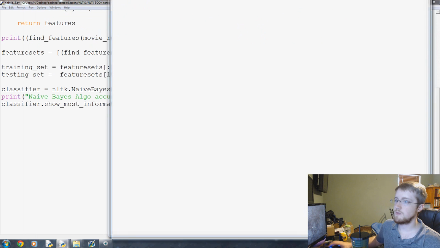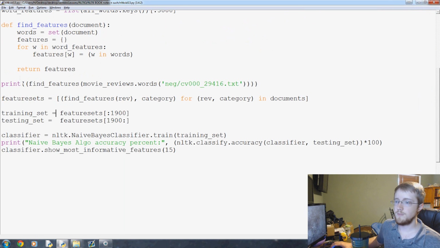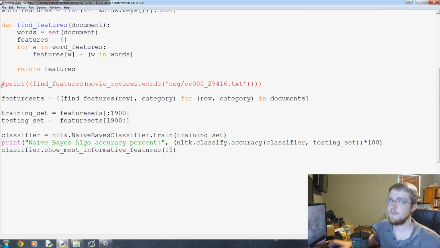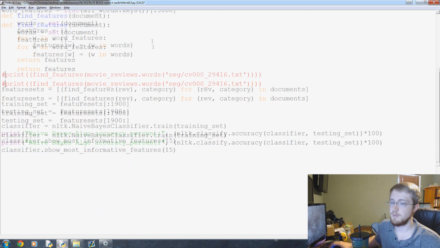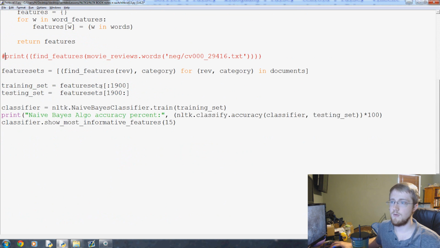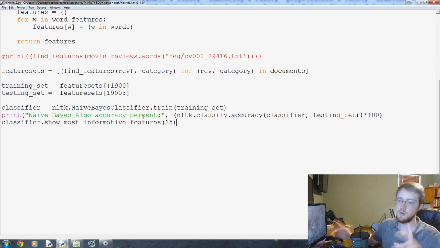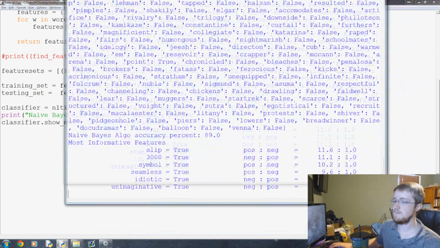And we'll talk about this as we're waiting. So this will print. We don't need to print this anymore. Let's stop that from happening, because that's going to hog up a bunch of space real quick. But anyway, now it won't. So this trains it. This runs the accuracy. And what this is going to do is tell us the most popular words on both sides and whether or not they tend to be positive or tend to be negative. So it looks like it probably is updating now.